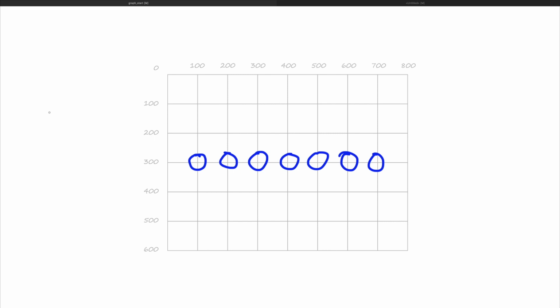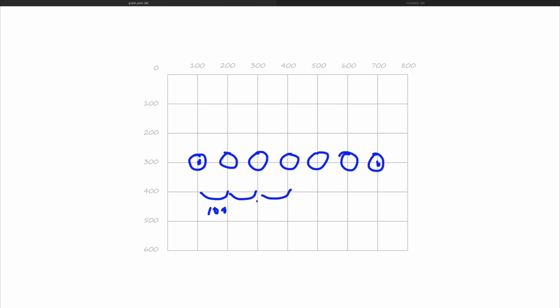Now, before I start talking too much, let's dive straight into an example because it will give more meaning to the discussion. So on the screen you can see a row of circles. They start at x is 100 over here and they go all the way up to 700, and the jump is in steps of 100.